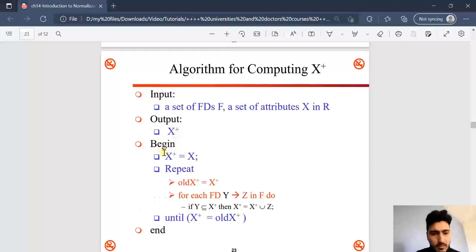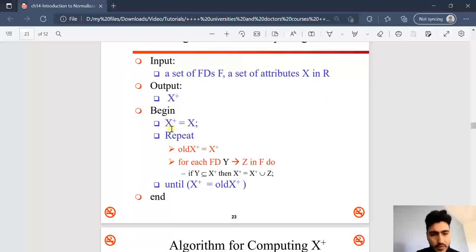How do we begin? x plus is a set, as we said. This set will take elements in each iteration. In the first iteration, we assign it the value of x. For example, if x is two attributes, then x plus initially will take these two attributes.